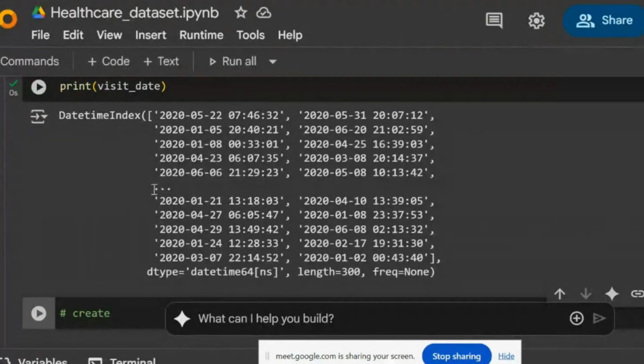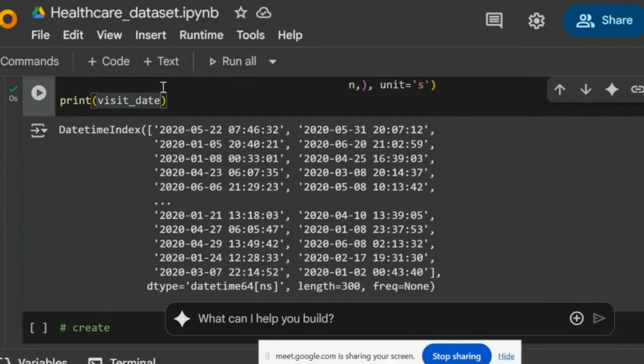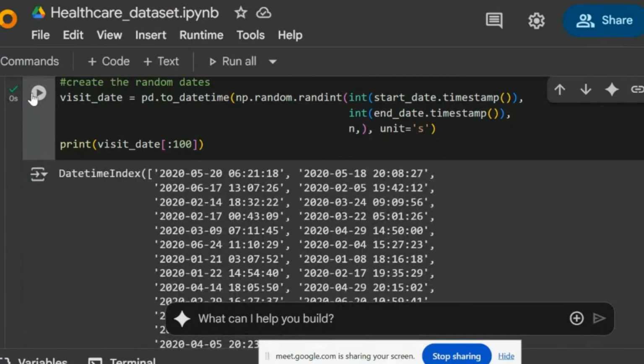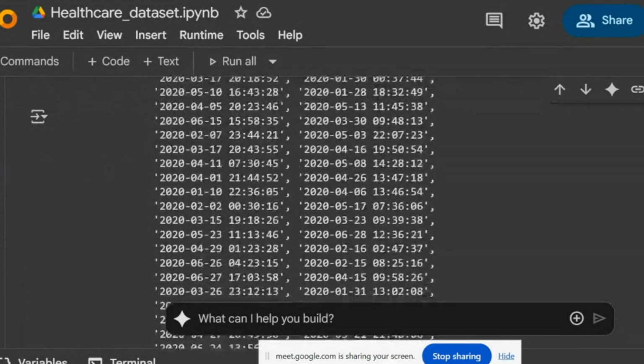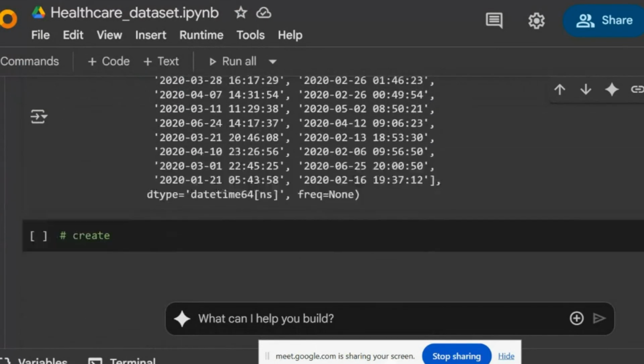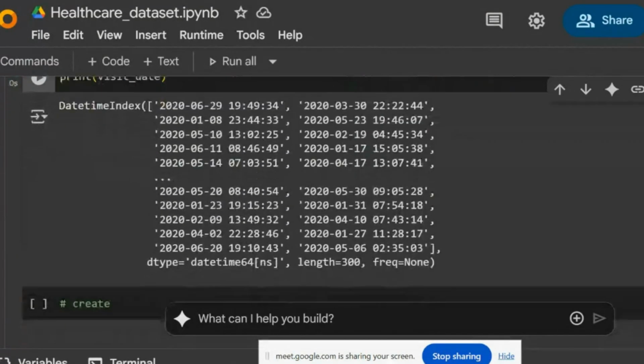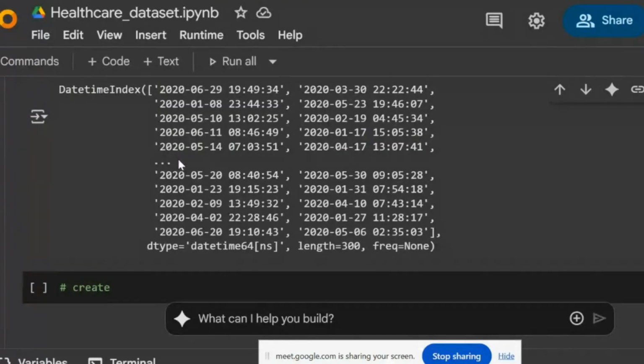That's why there is a dot dot dot here, showing that there is data in between. So let us ask it to give us 300 and see. See, 100 is giving us 100. As long as you enter N, it will give you 300. Don't worry yourself, this is a placeholder for the data in between.